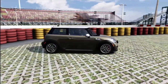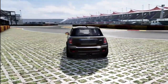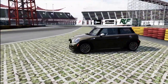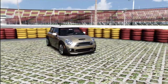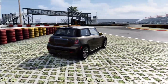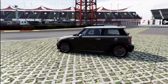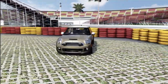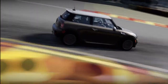Up next we have the Mini — this is the John Cooper Works Mini. I am not a fan of the modern Mini, to be honest. If you're going to buy a Mini you should get the old one. It might blow up and fall apart all the time but at least it'll be a damn sight cooler than these new ones. The John Cooper Works one is relatively fast for a hot hatch. I would use the old Mini but it's not in Forza 4, which is a real shame — it is in Horizon, maybe a Horizon video at some point. Anyway, we're going to have a go at trying to roll this Mini.